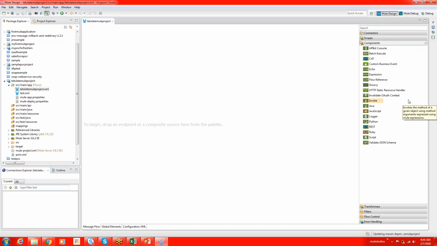Next are components. Components are nothing but they are involved in the lifecycle object of the Mule container, and they have the capability to get the Mule event and the Mule context object underneath. So that is the reason we have some different components.